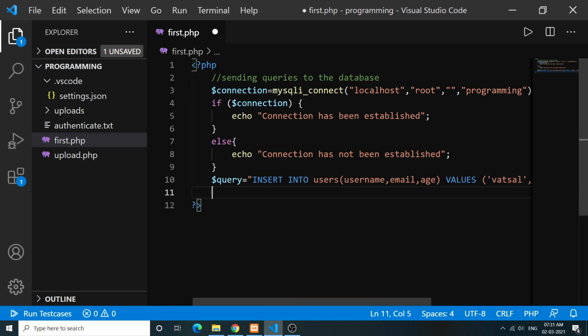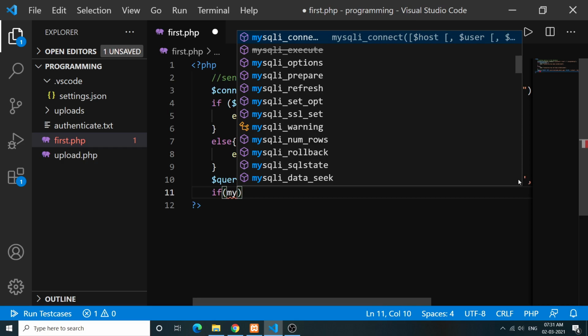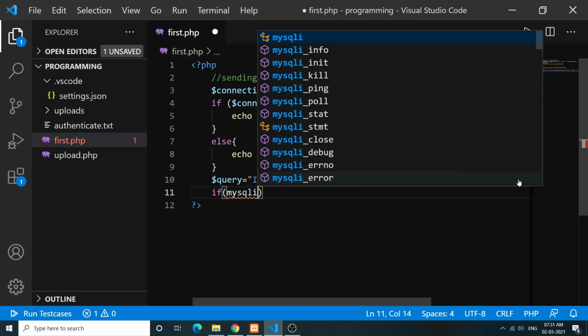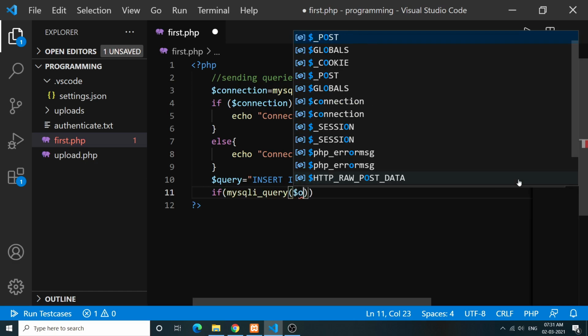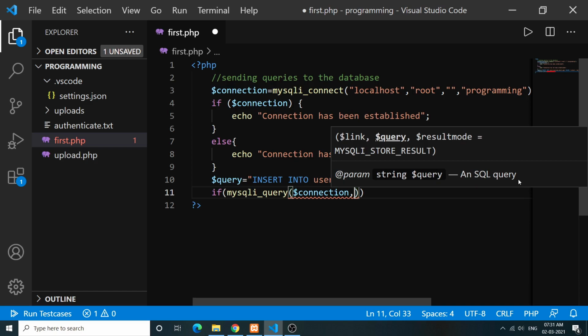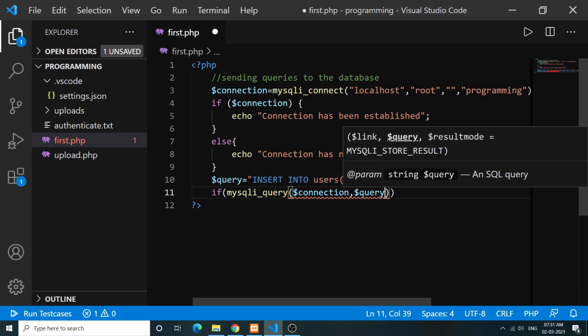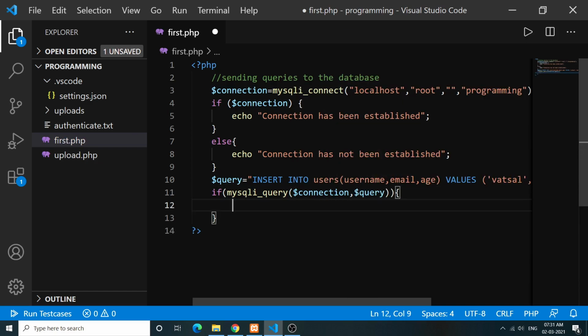Okay, a simple query to insert data into the table, and I have stored this entire query into this variable. Now my second step is to execute this query. So we know the function. I'll just say if mysqli_query. So this function will take two parameters. First is the connection, second is our query. And if the query has been successfully executed, I will just say data has been successfully inserted.